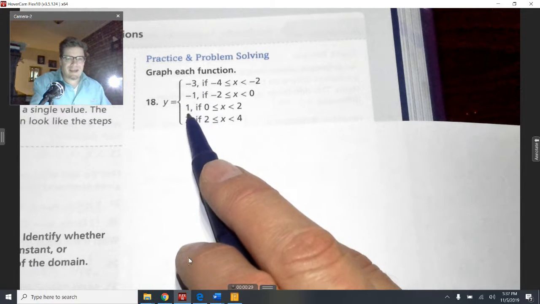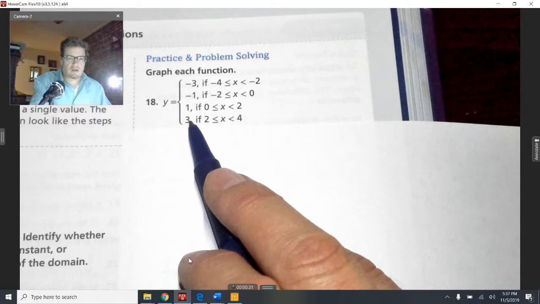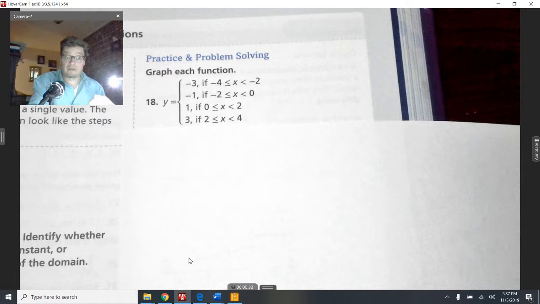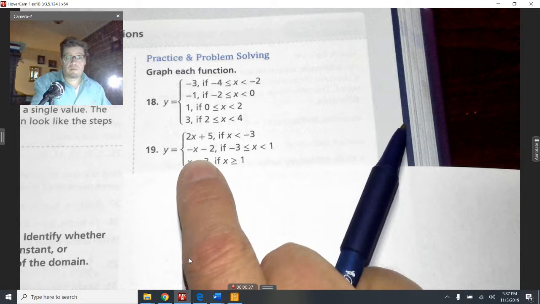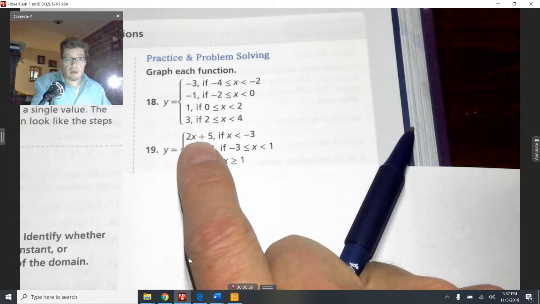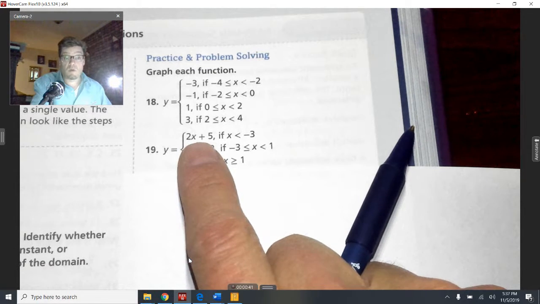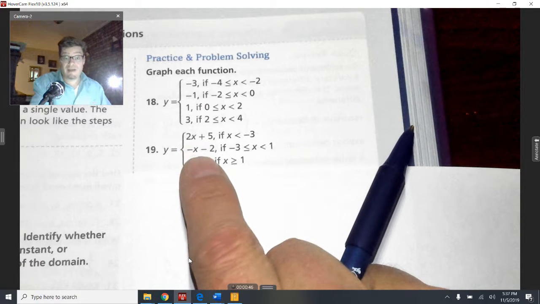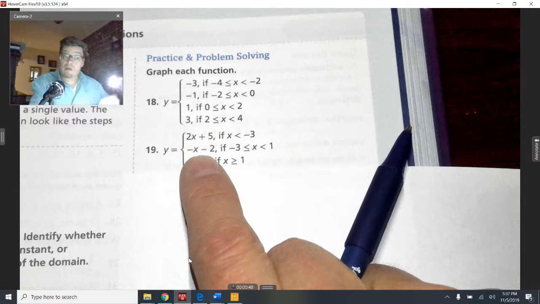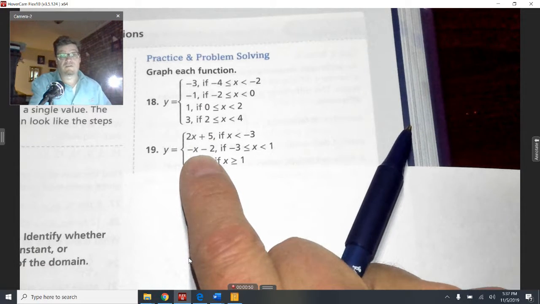Now, in this case, you'll notice that all of our functions here are just constants, so they are going to be steps. All right. In this problem here, our functions will be lines. Okay. We even practiced harder ones where we could have each one step be an absolute value, and then the next step be a quadratic. So there's all kinds of varying levels of difficulty.